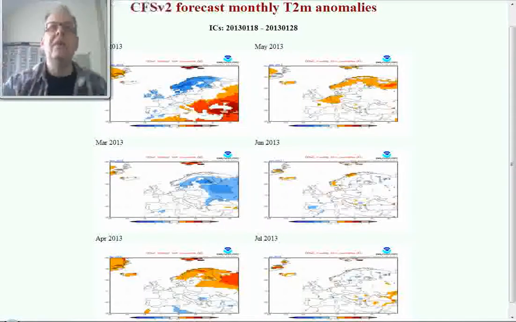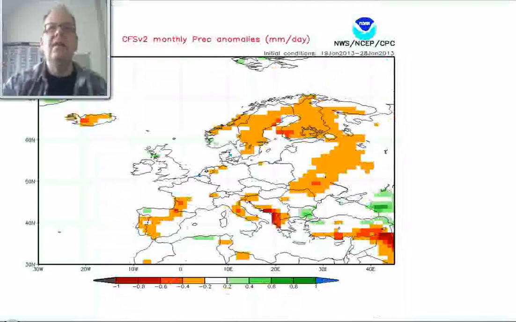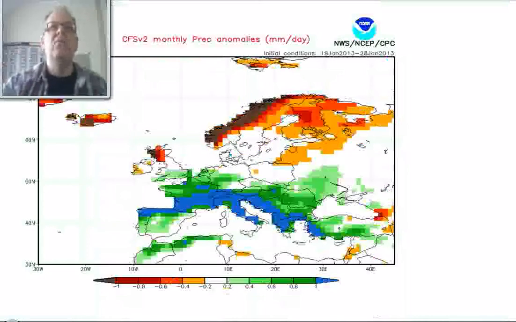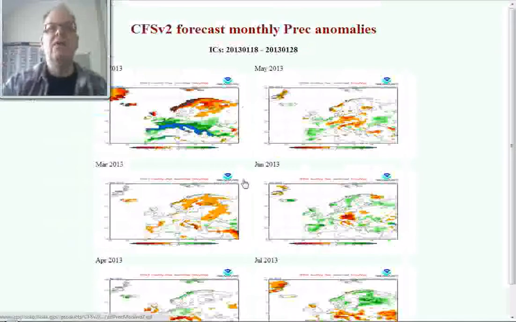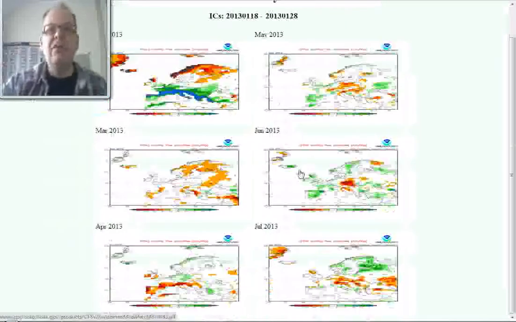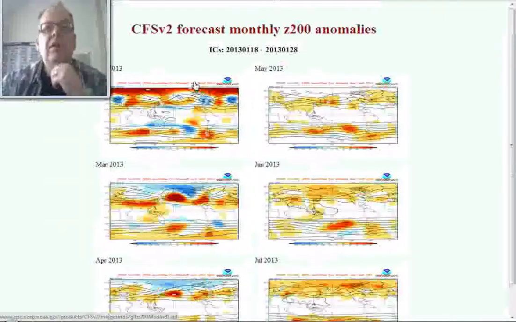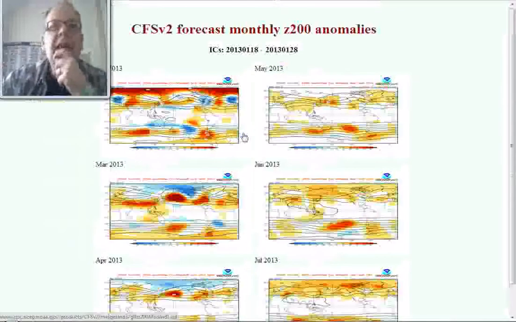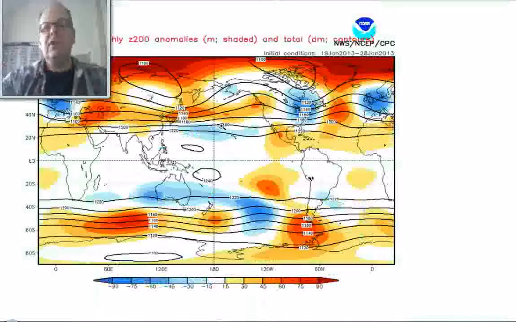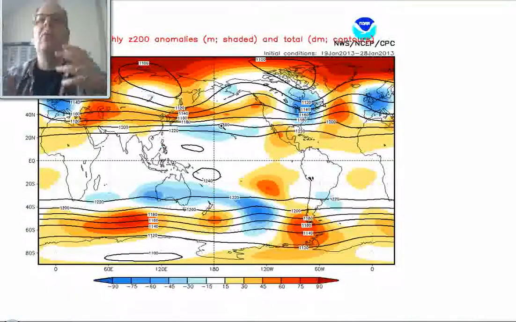I think the biggest thing to take from this is what we could potentially be looking at. If I can get the charts here for you, we could be looking at near normal conditions through March, but this build of pressure possibly across the west as we head in towards April. So if we briefly look at the 200 millibar flow, this will give us an idea as to the height anomalies.